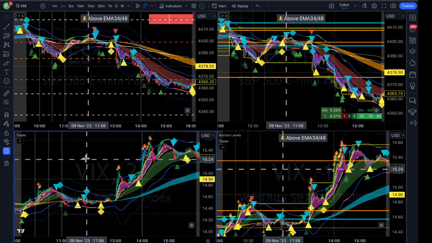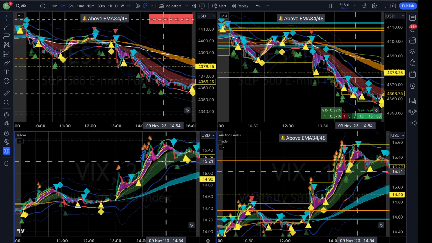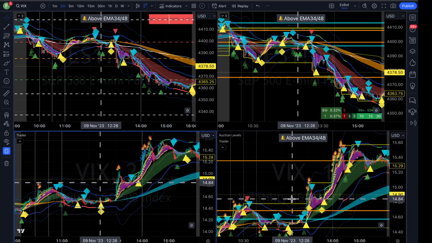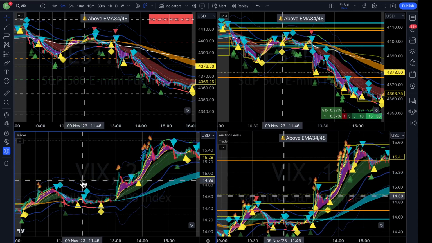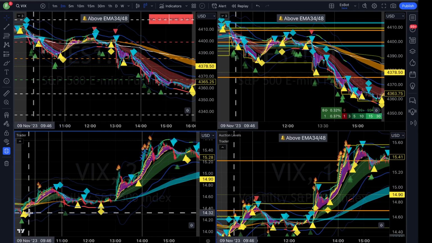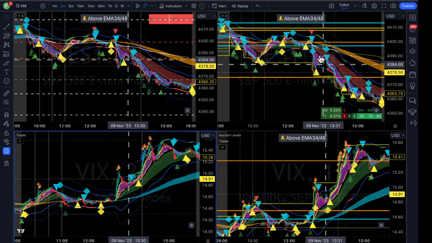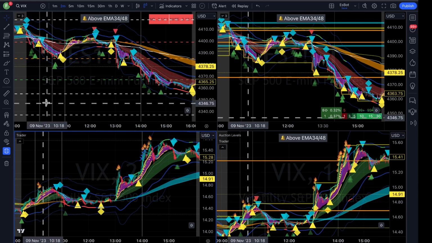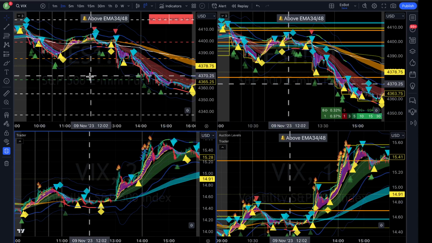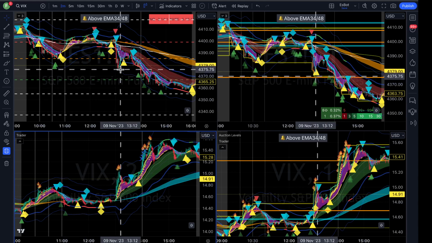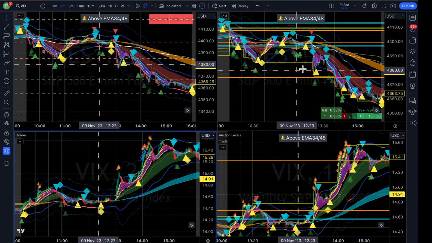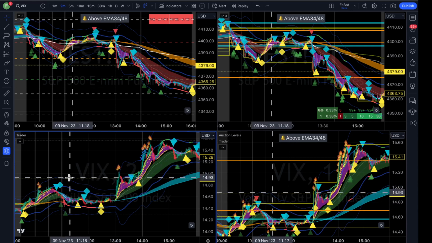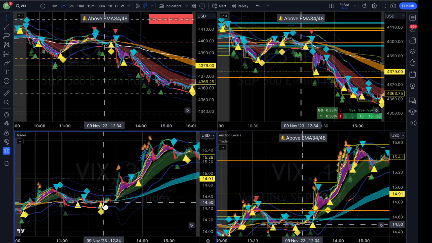If you use VIX, you will see that it's generally much less noisy than the ES chart, especially if you look at it on the 1 minute. But let's start the day at the bottom. A reminder: at the top we have ES, top left 2 minute and 1 minute on the right. Then we have VIX at the bottom, 2 minute on the left and 1 minute on the right.